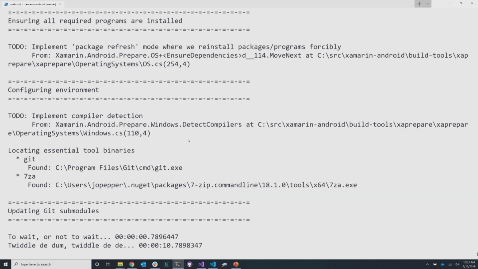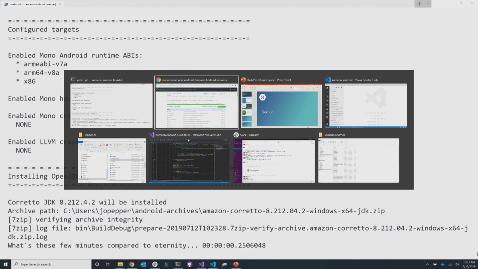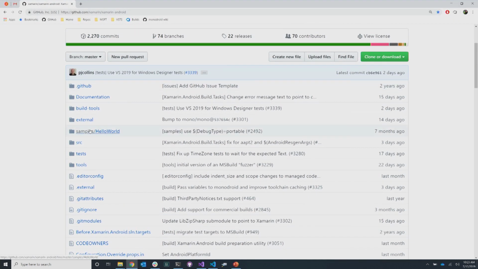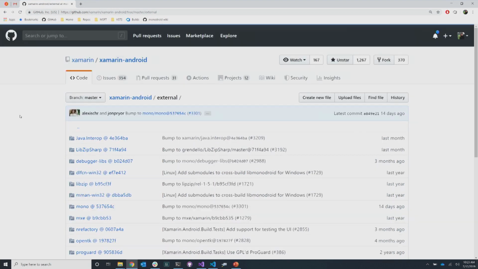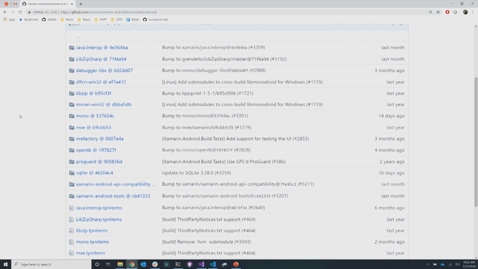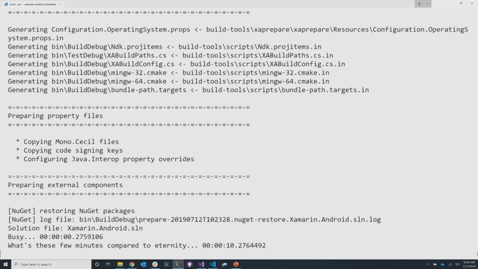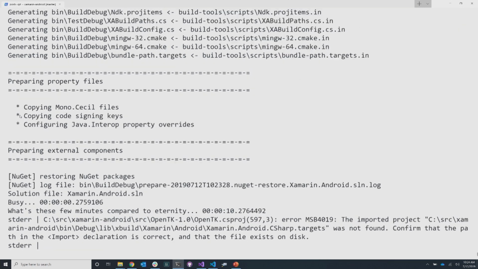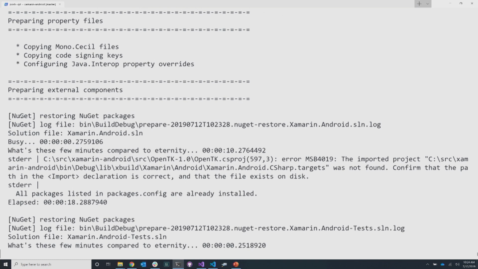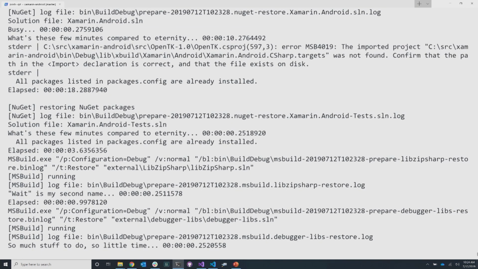Some things it's going to do: there's quite a few Git submodules, if you look in this external directory. So we have Mono as a submodule. We have all these different things that you may not want to get into the details of. So that's part of what's going on here. We also have, it's going to restore NuGet packages. We use a few NuGet packages in the product. Let me see what else it is. It's also going to download that Mono bundle that I talked about earlier and put it in a directory and unzip it. It's also going to download the Android SDK and NDK.